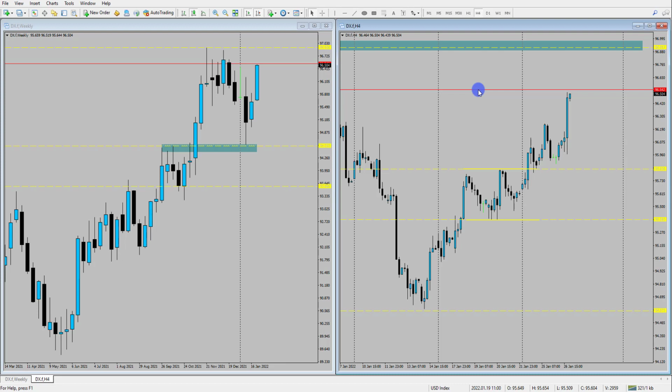Basically what we saw was Federal Reserve chair Jerome Powell leave rates unchanged at 0.25% as expected, but he talked about the fact that when the stimulus ends they will begin to hike rates. There is some talk about the balance sheets as well. However, he's basically saying that they were going to hike rates before they sort the balance sheets out. So a hike is imminent. It's probably likely in March.